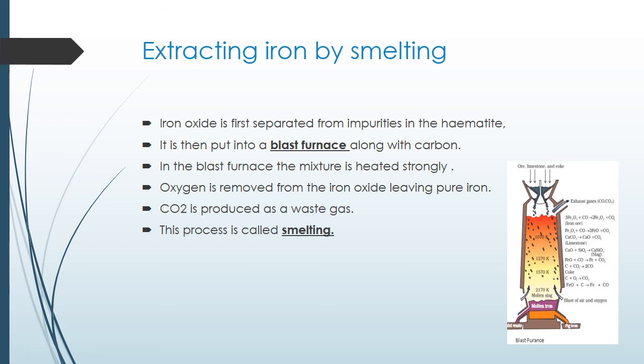Carbon dioxide rises in the blast furnace and comes in contact with the coke. It reacts endothermically to form carbon monoxide. Carbon monoxide reduces the iron oxide in hematite at the top of the furnace to molten iron metal, which runs to the bottom of the furnace. Waste gases, for example nitrogen and carbon dioxide, escape from the top of the blast furnace. The limestone is used to remove impurities in the iron ore. This process is called smelting.